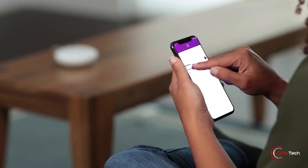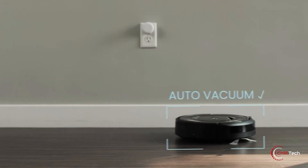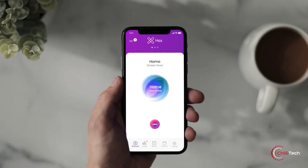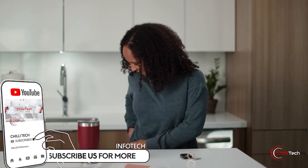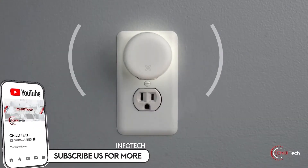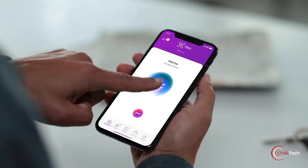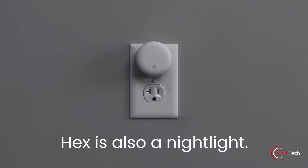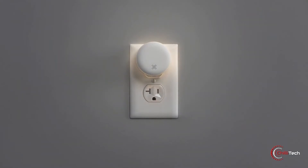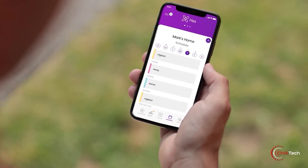You'll need the Hex command hub that connects to your Wi-Fi and two small sensors that plug into an outlet to monitor a 1,500 square foot area. You can purchase more sensors for larger homes. The company says the system is pet-proof since the sensitivity of the motion capturing can be adjusted to weed out furry friends or robotic vacuums. I particularly like that there are three modes — home and away, which are typically standard for security systems, plus a vigilant mode that will alert you of motion without setting off the sirens.